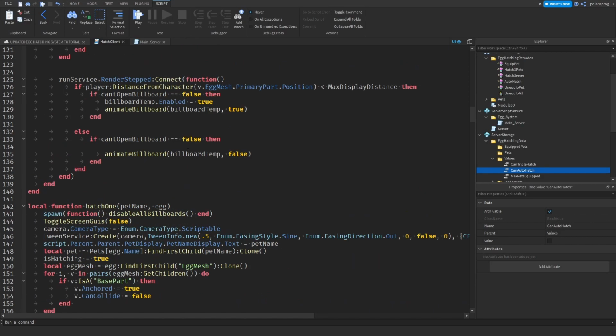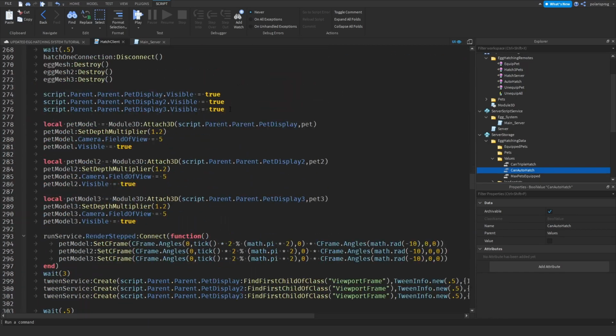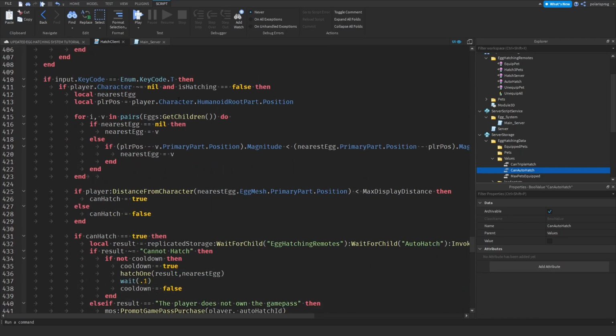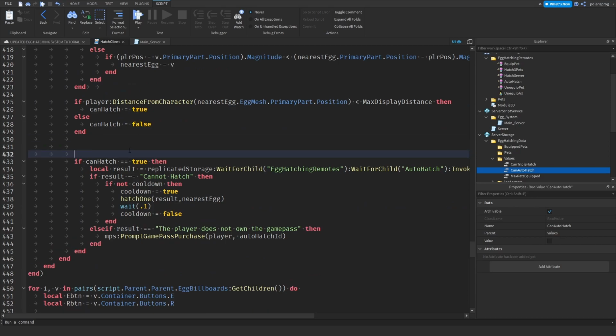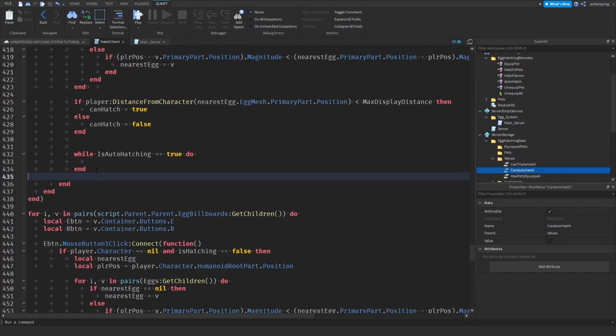Let me check if I'm still recording. Yes, I am. And what I'm going to do is scroll a lot until I reach here, and then what we're gonna do is, instead of just calling this once, I will just put a while loop here, and while can auto hatch or is auto hatching is equal to true, do, and then I will copy this and paste it here.